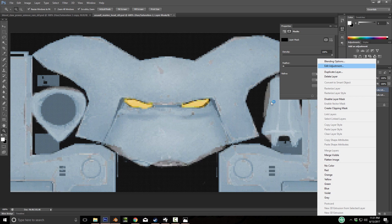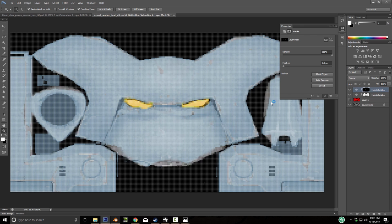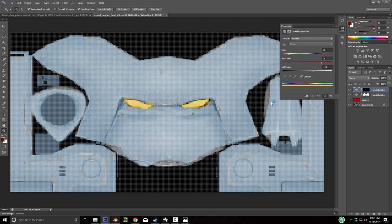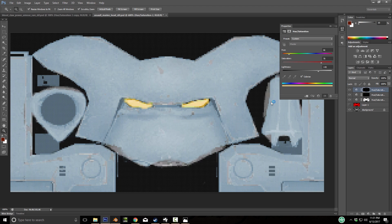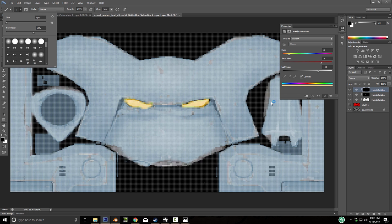But now we're just going to duplicate this layer real quick. Actually, before I do that, I want to take this here. I'm just going to raise the brightness a little bit. Since it's actually his eyes, it'll kind of give it that sort of like, oh, it's glowing kind of effect, you know? And so once we duplicate it here, we're just going to make everything black again. And I'm going to take a brush. This is a pretty small sort of light thing, but I think it gives it a lot of extra added effect if you do this.